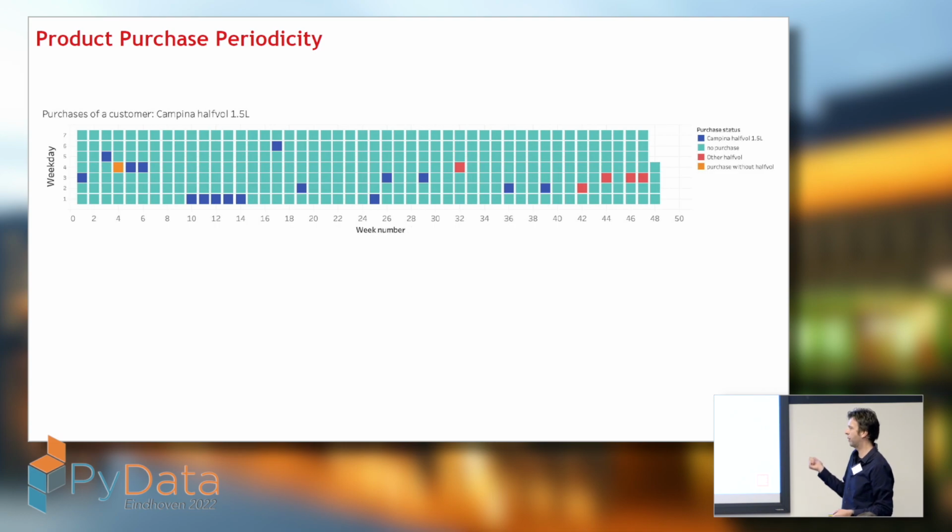What I would like you to take away from this picture are a few things. Of course, there's quite a bit of article loyalty in repurchasing. However, customers can switch to related products either intermittently or permanently, and this needs to be reflected in the features as well. So we don't only look at article repurchasing, but also category level repurchasing. And finally, if you look at the weekdays this customer likes to order in, there's quite a lot of structure in that as well. Customers tend to prefer the same weekdays, even though it's not the same weekday all the time. But there's definitely a preference for early days, for example. And this is also something we can see in the next slide.